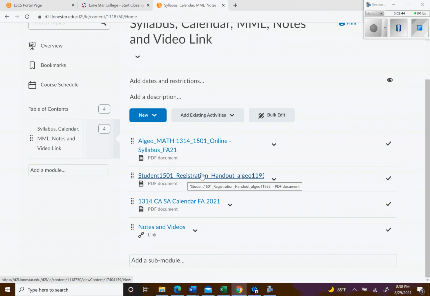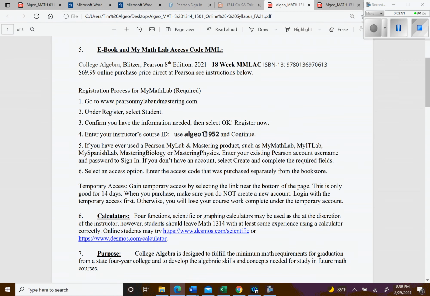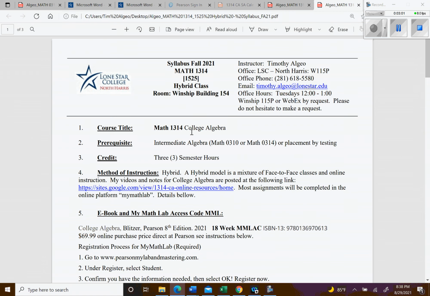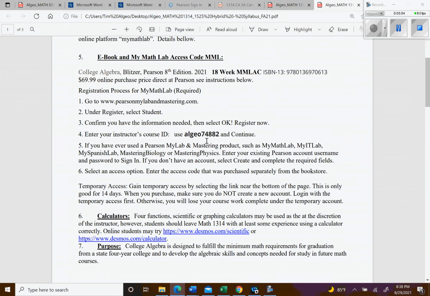For this particular course, this would be the ID, but be sure to go through D2L because it might not be the same for your class. If you're in the hybrid class, the code is different. We'll go through how to set that up in a little bit.